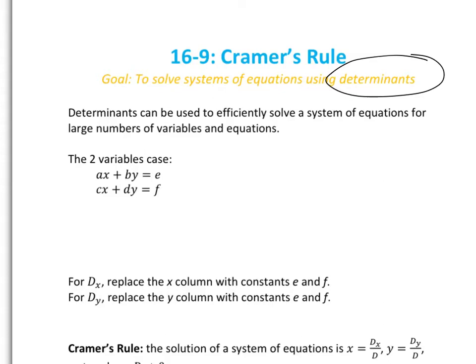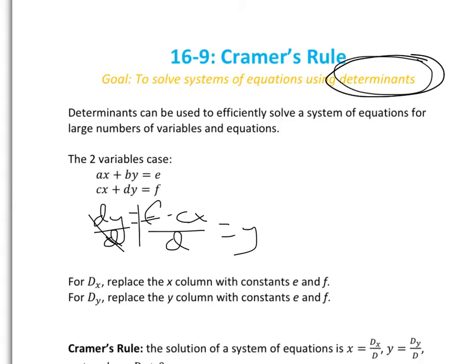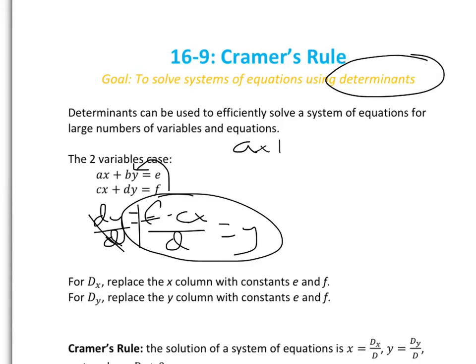Okay, so you got to isolate for one of these variables to try to solve the other one, just like you would if it had numbers. What happens is dy, on the bottom here, you subtract cx to both sides, and you'll have dy is equal to f minus cx. Then you can divide by d to get y by itself, so y is equal to f minus cx all over d. So you could take that and plug it in for the other y. All right, so we'll have ax plus b times f minus cx all over d equals e.